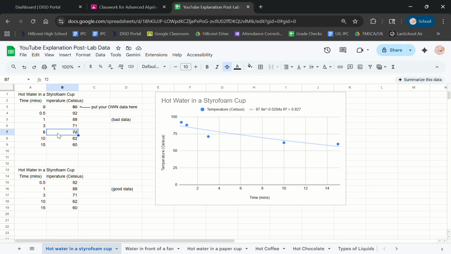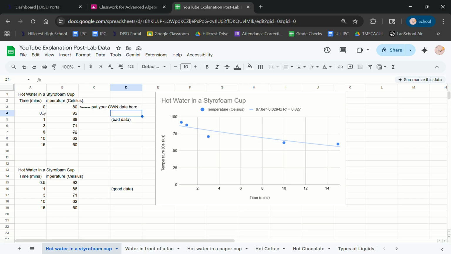In the future, if you take a statistics class, you will learn statistical tests you can do to allow you to do that, but for this class, we're just going to use the test of common sense. In order to cross out that data, I highlight the cells and click the strike through button to put a line through it.